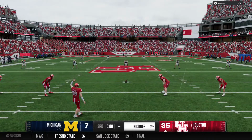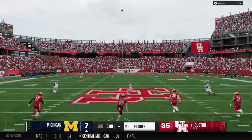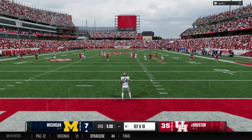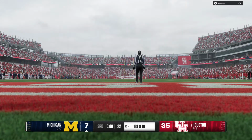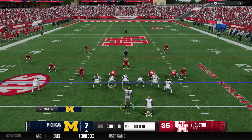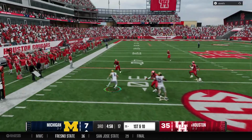Just about set to start the second half. Houston will kick it away. Set to advance on the football. Fair catch called for and made. And here comes the Michigan offense back on the field. Huge deficit to start this 3rd quarter. They just need to find something to build a little confidence.